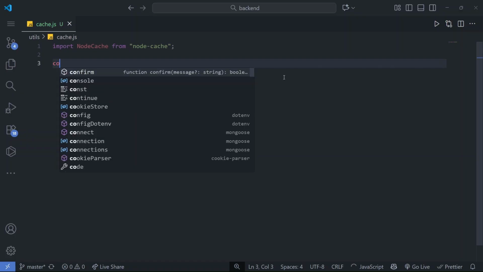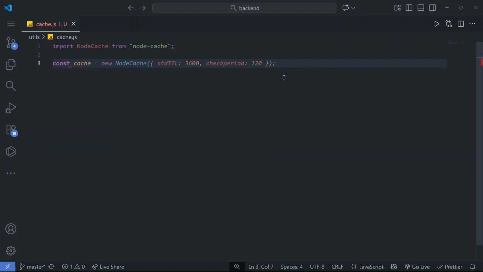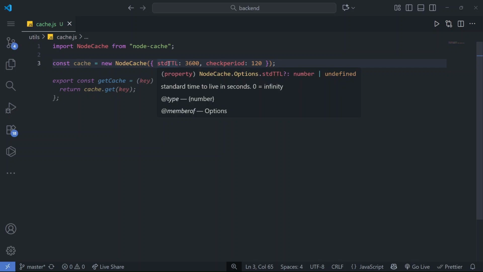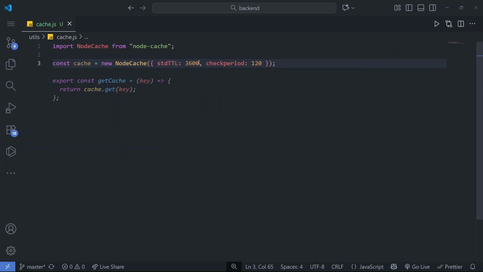And then we have to create the instance, the new NodeCache, and here it is saying stdTTL. So this is the time, how long you want your cache to live. So after this 300 seconds, which means 5 minutes, our cache will be removed.